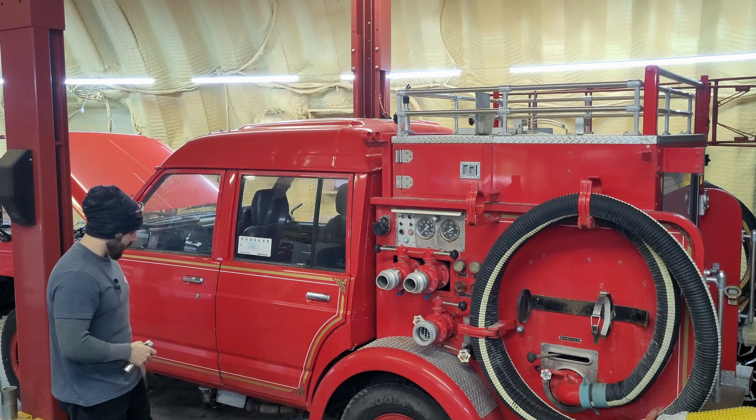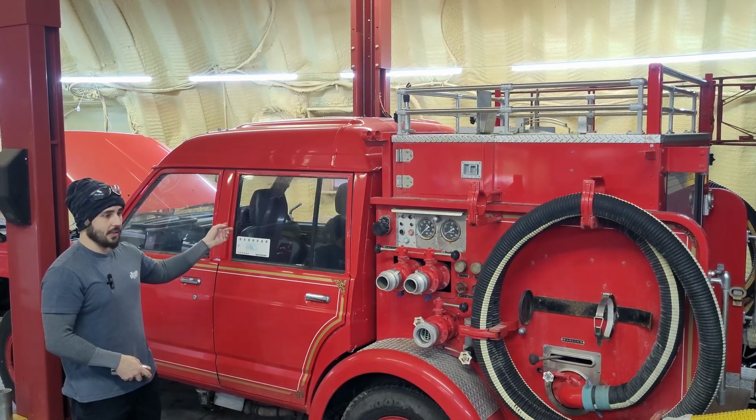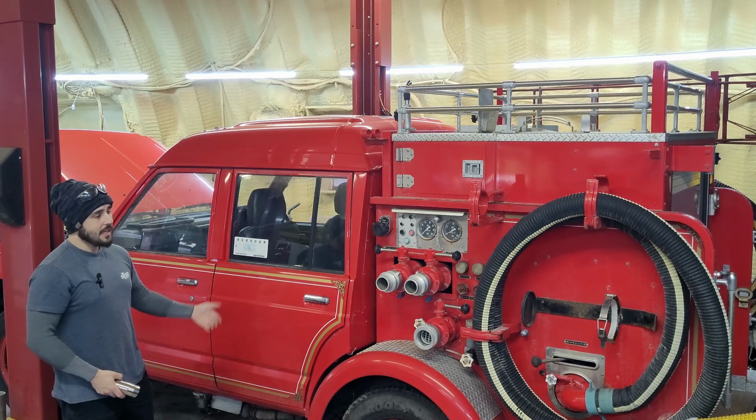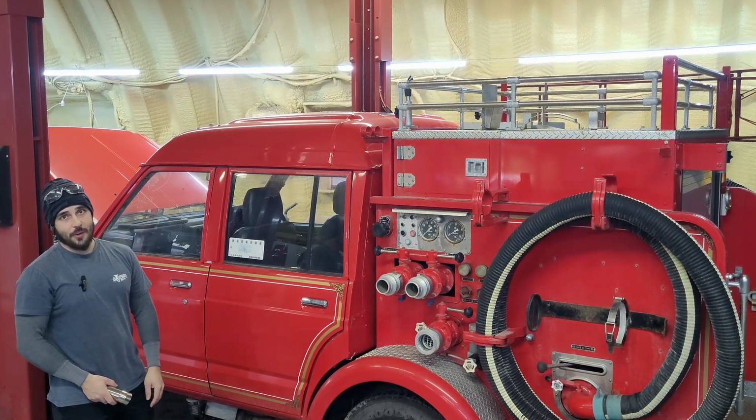Anybody that's interested in this, my dealer sells these in British Columbia here, so just hit me up in the comments and I'll get you in contact with them if you want, because 10,000 kilometers, this thing, man, it's a good thing I'm broke, or I'd be explaining to my wife why we own a fire truck.